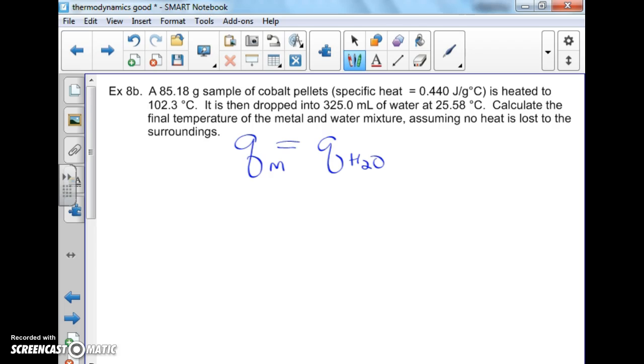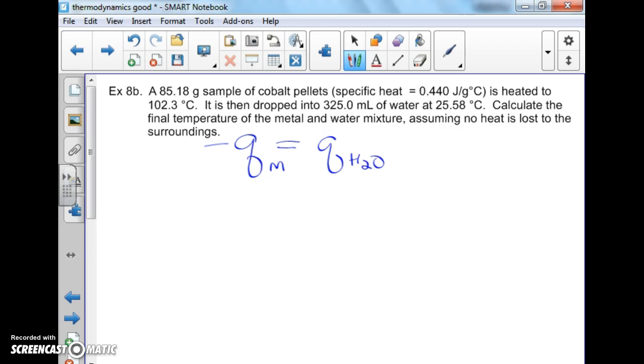Exothermic versus endothermic, remember that the negative or positive sign tells us how the heat is flowing. Okay? And so which one is going to give heat to the other? Well, which one's warmer, the metal or the water in this problem? The metal's warmer, so it's going to get my negative symbol. So we make this negative, and the reason we make this negative is because it's warmer, transferring heat to the cooler substance.